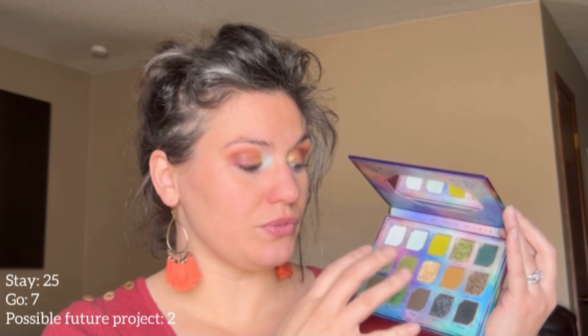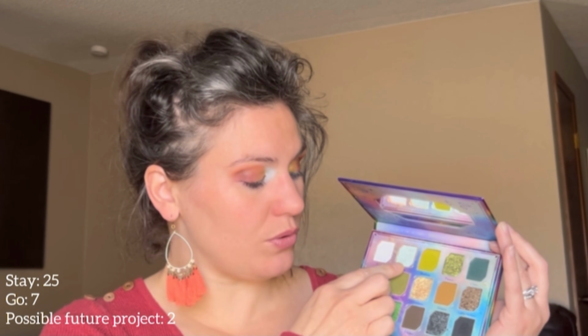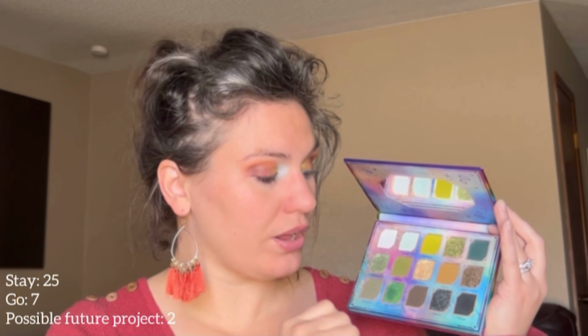You've got the greens, you've got the browns, you've got the neutrals. I actually think that it's a little bit more dynamic maybe, or versatile with these lighter shades right here and this bluey tone. It's gorgeous, and I really, really like it. And I love the sparkle I get from this, and I don't really have complaints about this, so I can't justify buying Undergrowth, even though it's so pretty, but this is good too. I used this like 3 days ago and I got a gorgeous look.